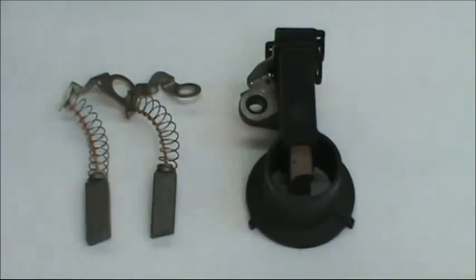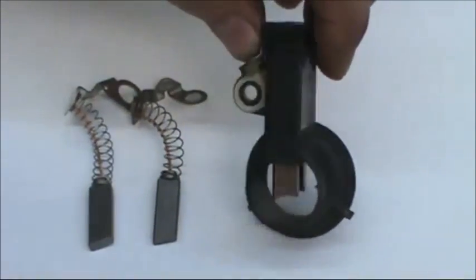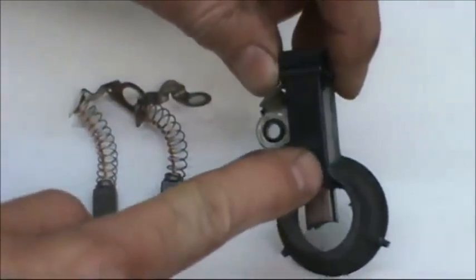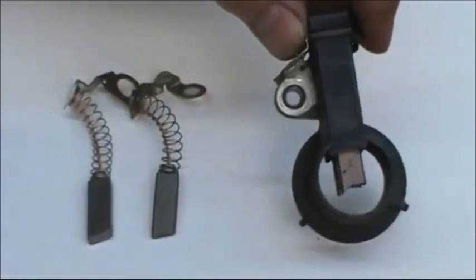Okay, now we're going to talk about the brushes being installed in the brush holder. First of all, you have to get the slant right. The way that we know that it's installed properly is we have a saying, it's called left to right uphill. The left side of the brush to the right side of the brush, the slant's going uphill as you're facing the brush holder, laying just like that. That's the bottom of the brush holder where it contacts the slip ring and housing, and this is the top of the brush holder, and that's the way that it's viewed going left to right.